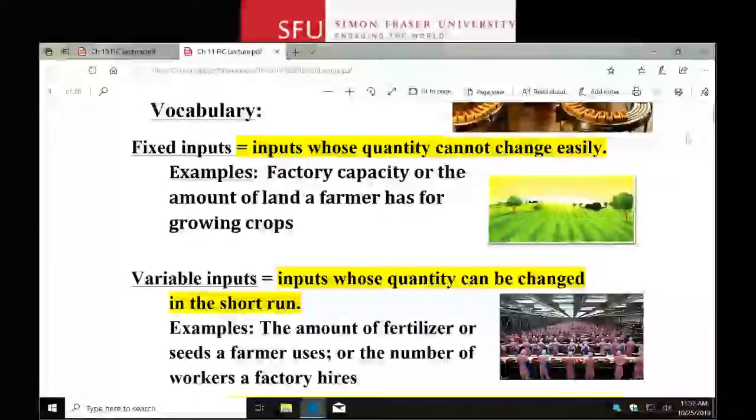Right? So for example, if you're a farmer growing tomatoes versus a farmer growing apples, there's going to be a big difference, because for tomatoes you need tomato plants, and tomato plants only take a couple months to grow. But if you want apples, you need apple trees, and apple trees take at least 5 or 10 years before they're big enough to actually be growing apples, right? So for an apple farmer, the long run is going to be a lot longer than, say, for a tomato farmer, right? So it really just depends on what you're producing and what sort of capital you need.